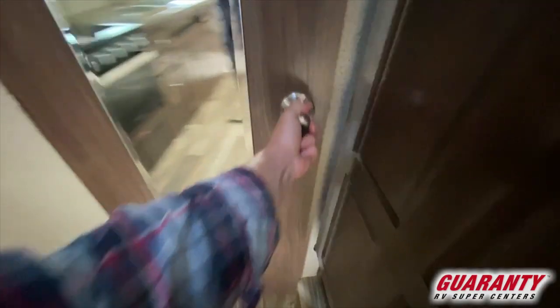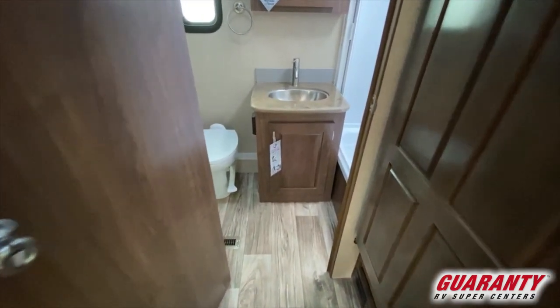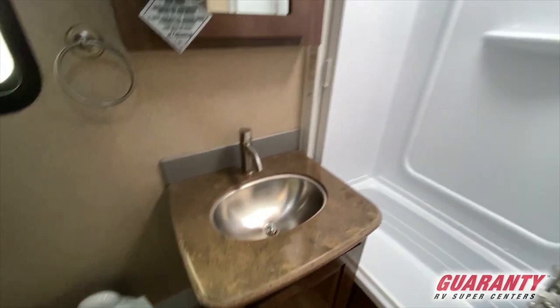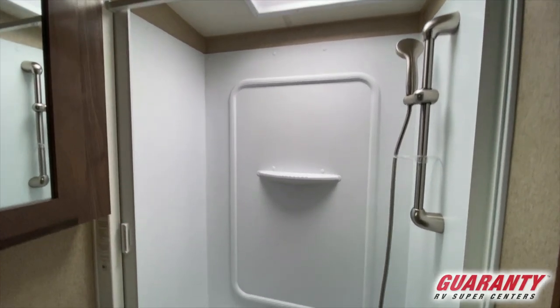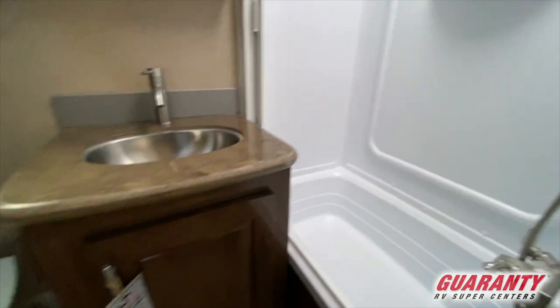The rear bath is one of the keys to this whole floor plan. When we go back to the bathroom, we see that it has very large wardrobe space, a really nice bathroom counter and sink with a cabinet, good openness around the toilet area, and good access to the shower. Because it's in the very back of the trailer, it makes the whole trailer feel roomy and open — you don't have that congested feeling inside.